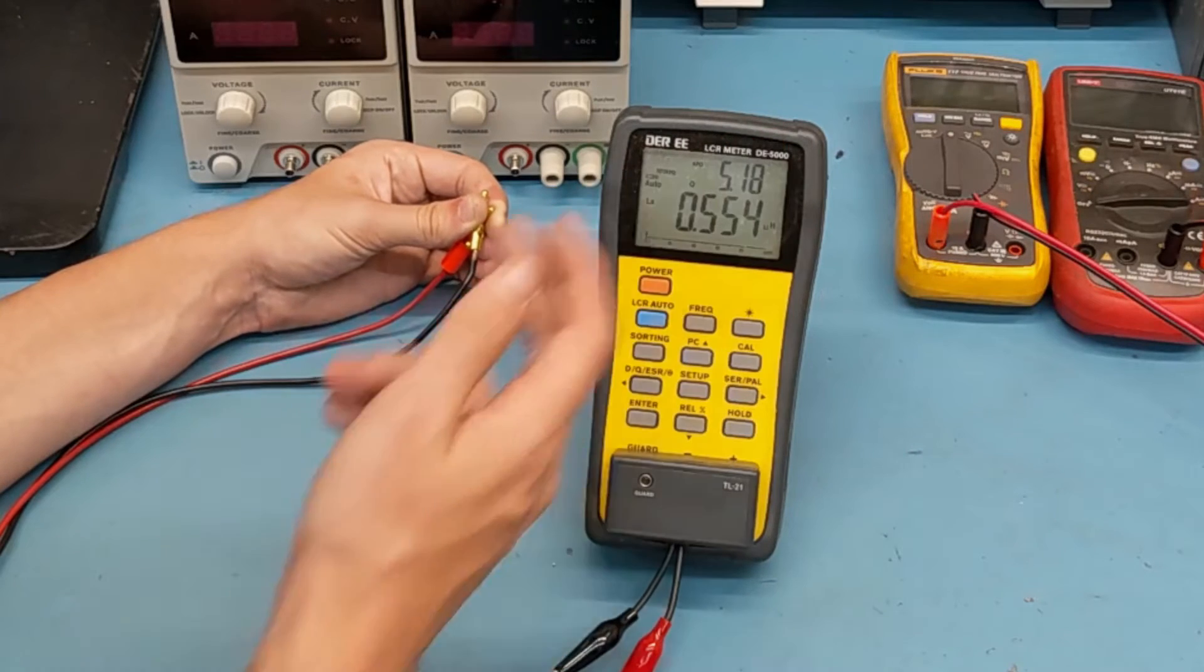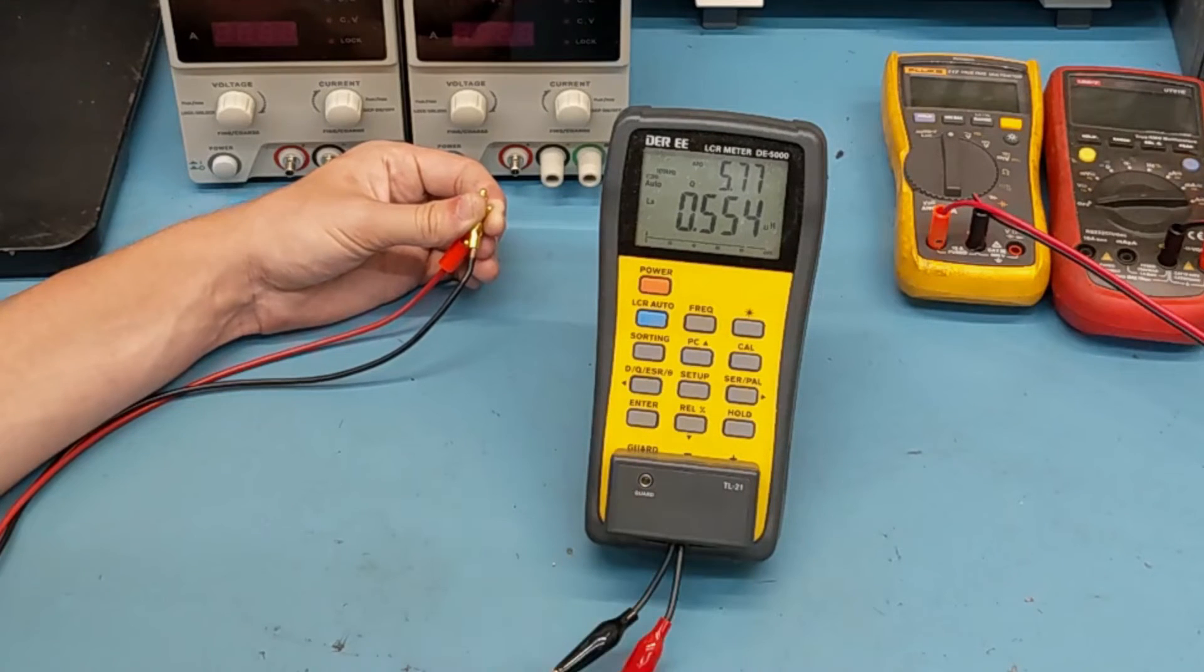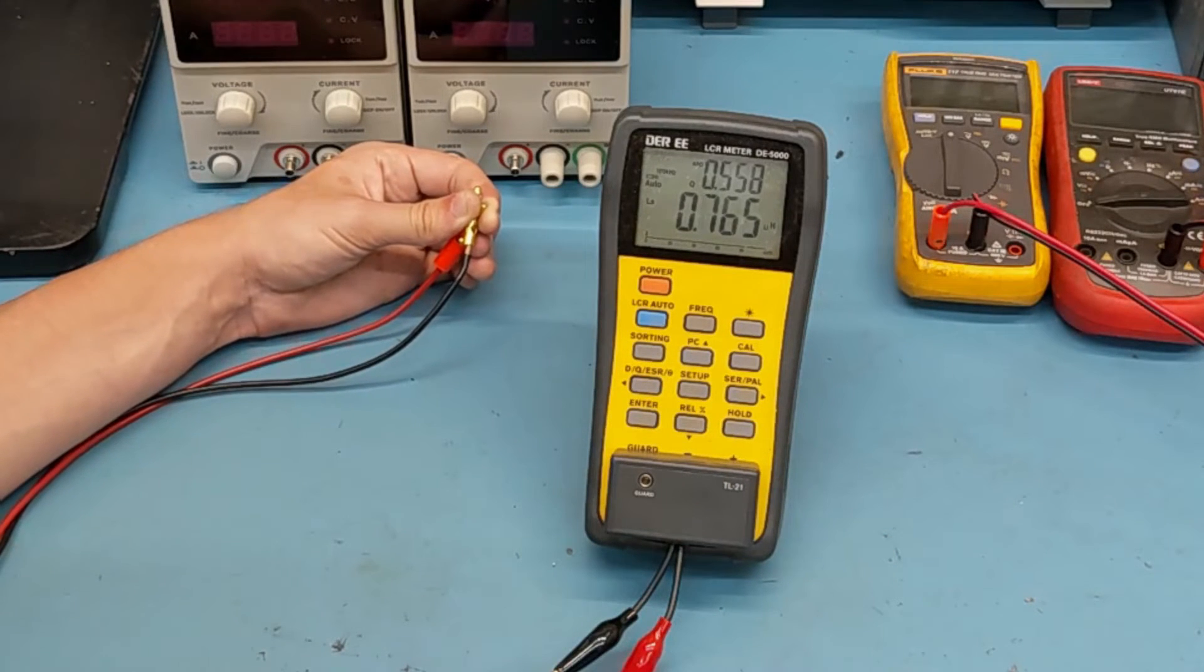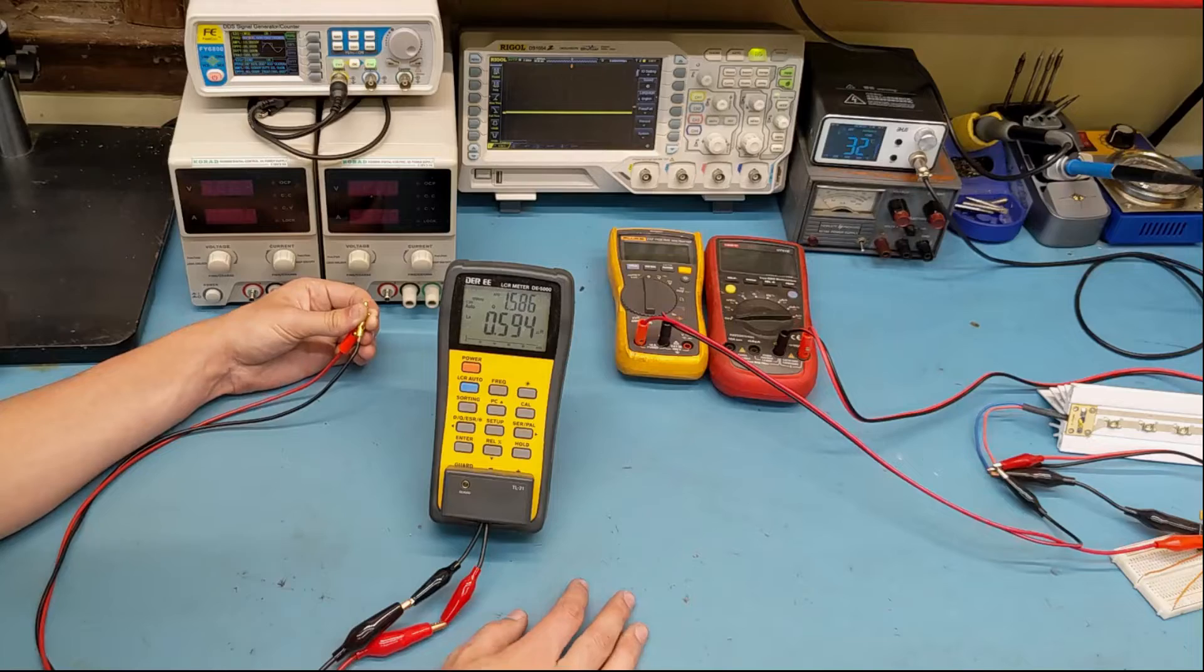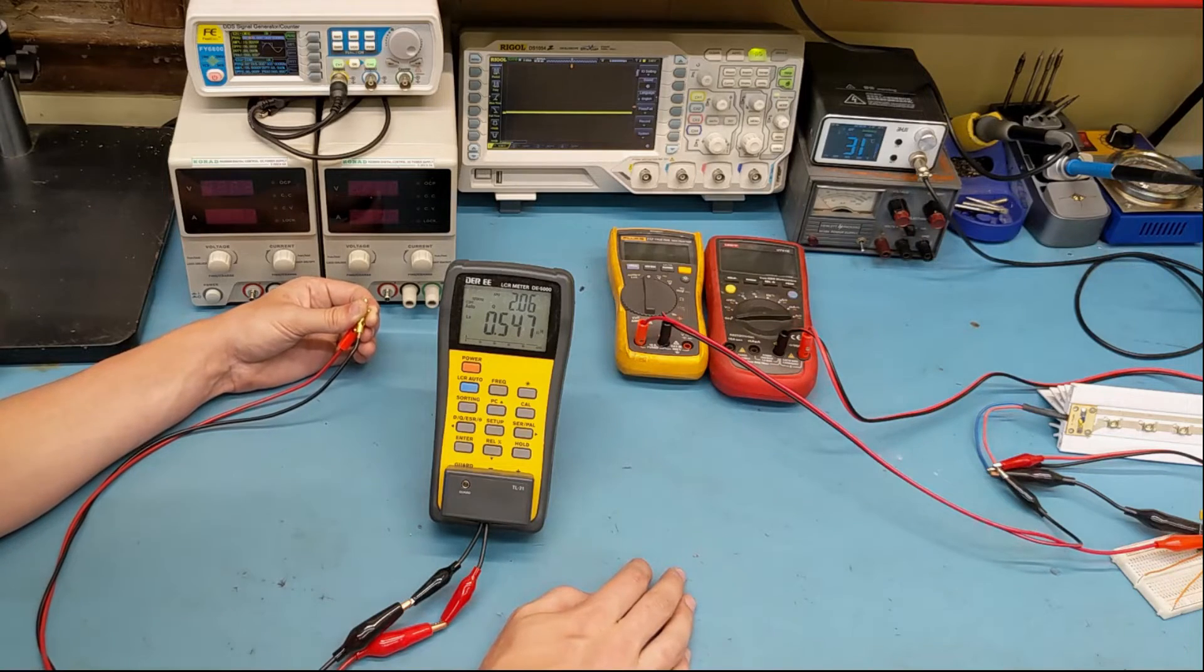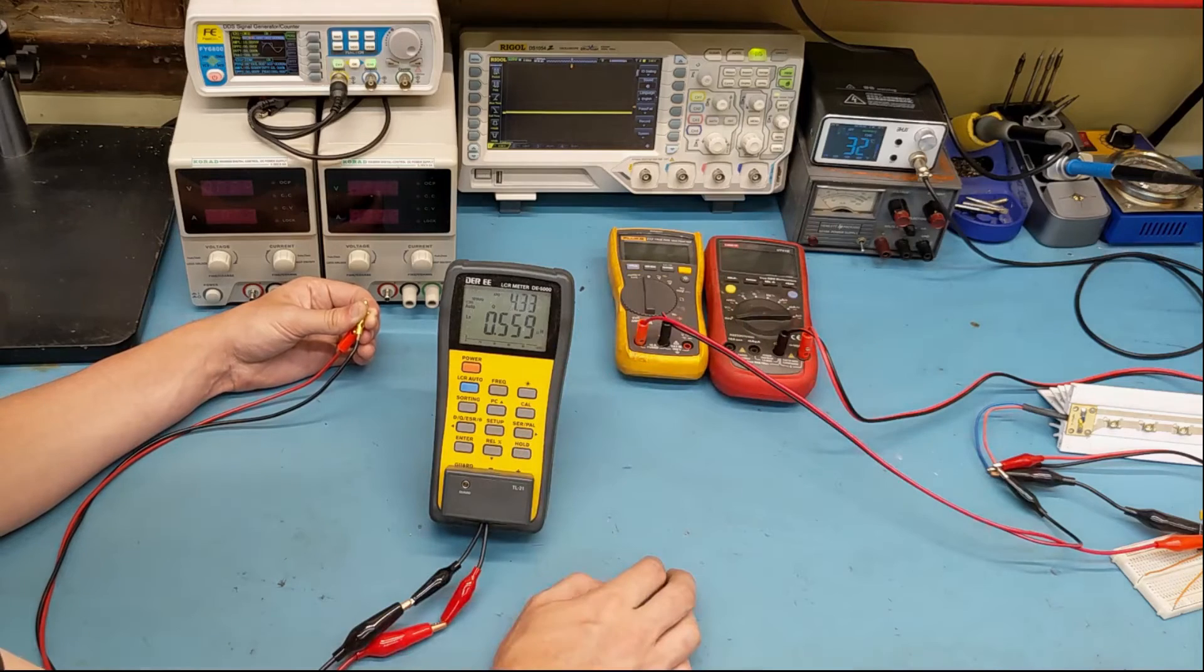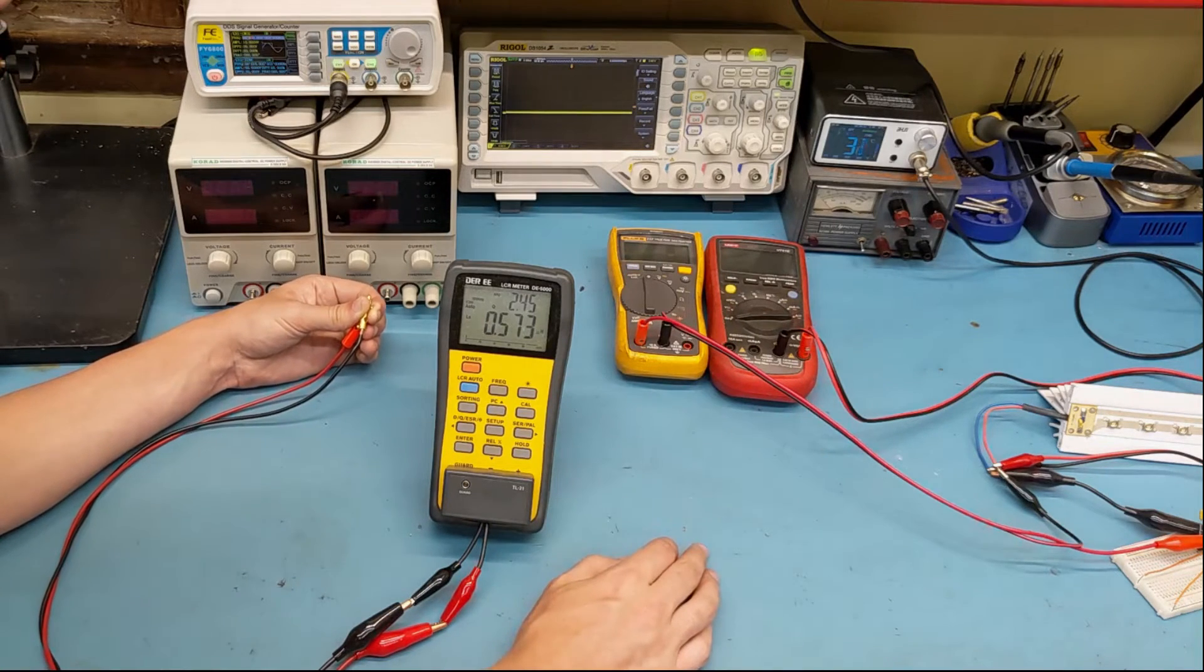Now, the Q factor is relatively low. That's probably to do with the jankiness of this quick test. But that's to show you that the inductance of your supply leads can be pretty significant when you're doing power stuff. And this is the reason why you have decoupling capacitors next to your loads. Now, in the case of this boost converter that is outright missing the inductor completely, you actually do not want to add decoupling capacitors to that because that would effectively put a capacitor on your switching node, and that's not what you want.